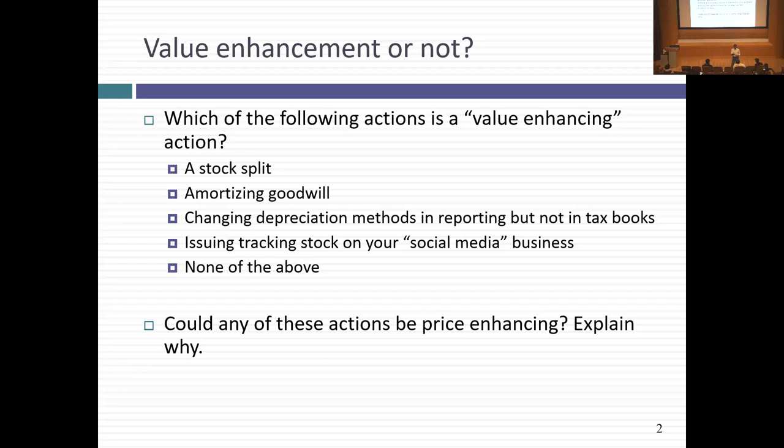What do people react to? What's a big bottom line number in every earnings report the Wall Street Journal runs the next day? What do they look at? Earnings per share, right? So I change depreciation methods. My earnings per share pops 7 cents. There's going to be some lazy trader out there saying, this is an amazing company. I'm going to buy 10,000 more shares of it. It's a pricing effect.